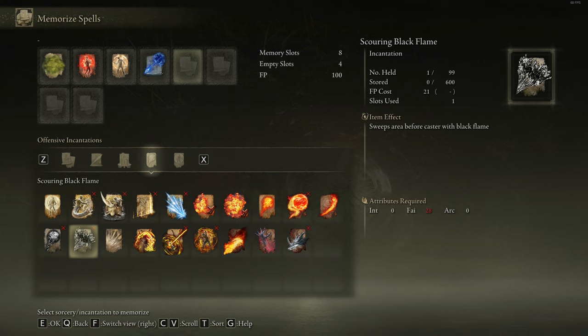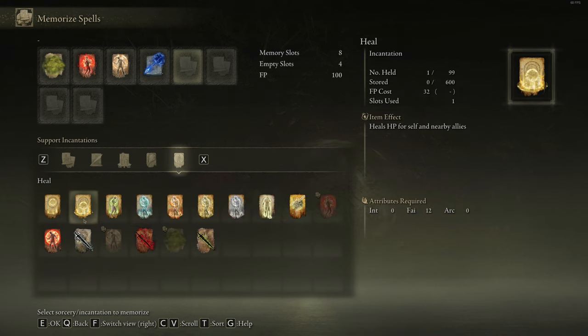Oh, we got this as well. From somewhere. Oh, from the godskin. Yeah, that's where we got it. Oh, we can use this now.